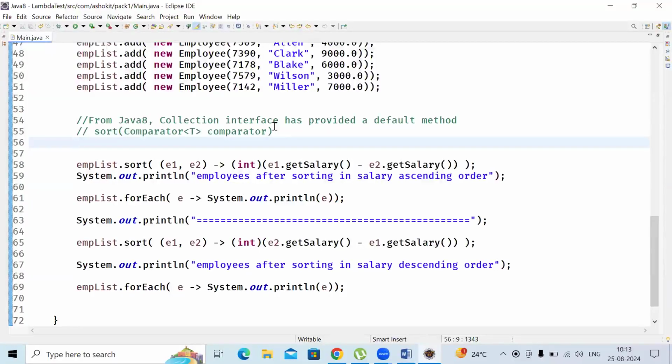Next point I will write. Now tell me, while calling the sort method, what can we pass as a parameter? Functional interface object. Okay.